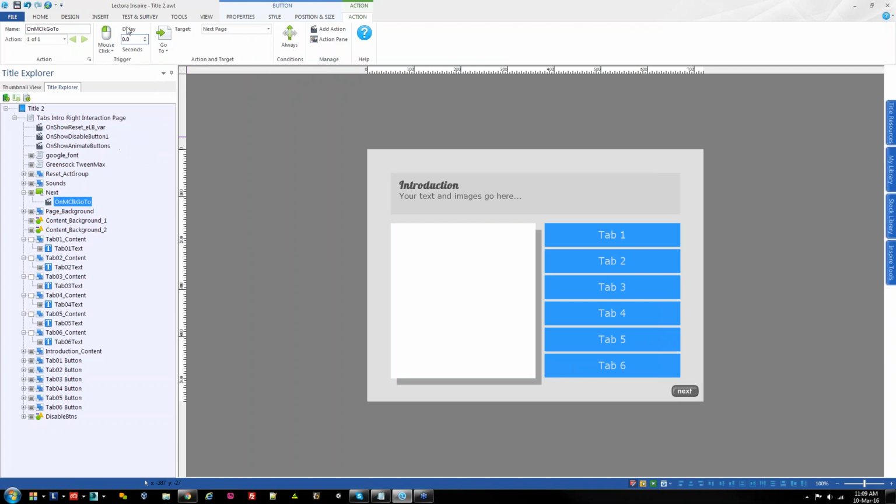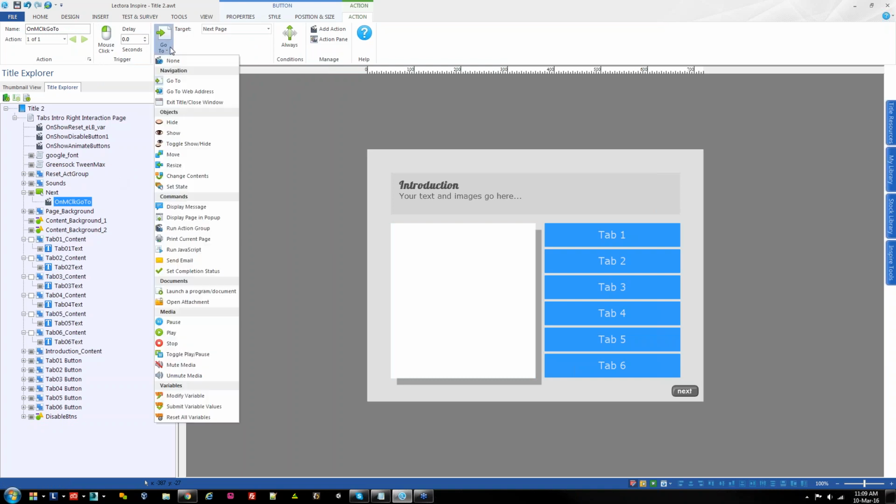So that's our trigger. How do we initiate the action? How do we know when to start doing whatever it is we want to do? The next thing that we're going to look at is the middle part, action and target. Well, what is it that I want to do? If I meet this condition, if I hit a trigger, what do I want to happen? And this is the menu where there's all kinds of different things.